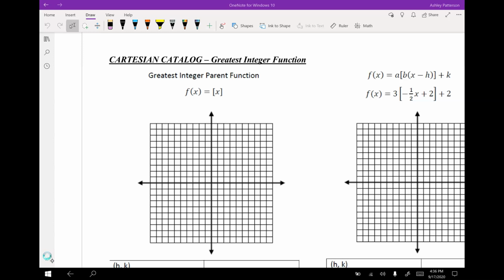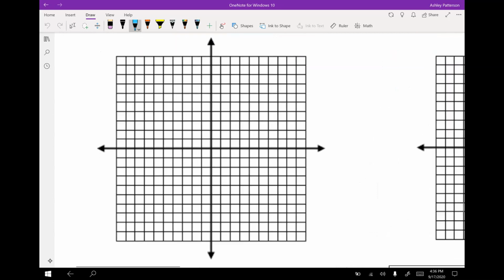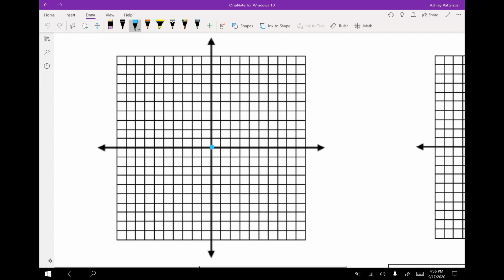Okay, so as I mentioned with absolute value, every function that we're graphing has a parent function. That means that it is the function in its most pure, simplistic form. There aren't any transformations, and H and K are 0 and A is 1. So here we go. For this particular one, we know that it starts, I'm going to make it a little bit larger, at 0, extends out 1 unit, open circle, and it goes up. We saw this in the Skill 6 Part 1 notes. If you need to refer back to that for the coordinates and why it is such, please do so.